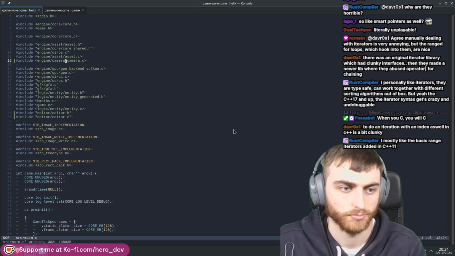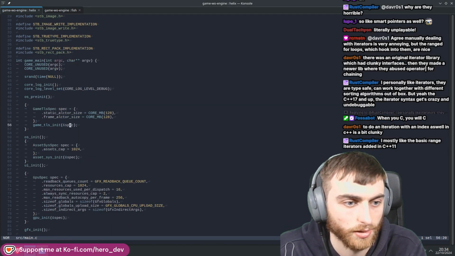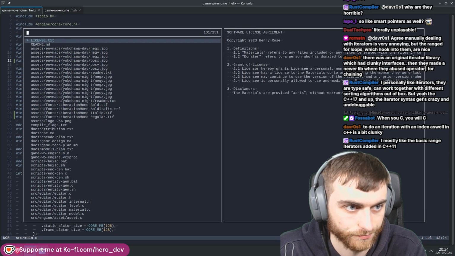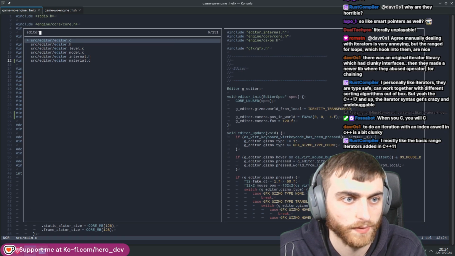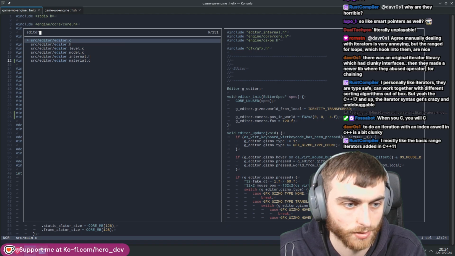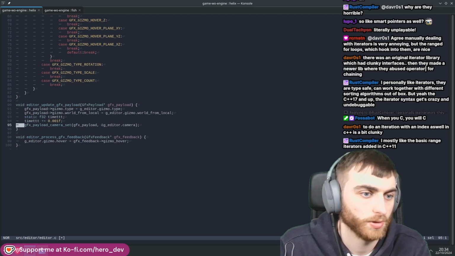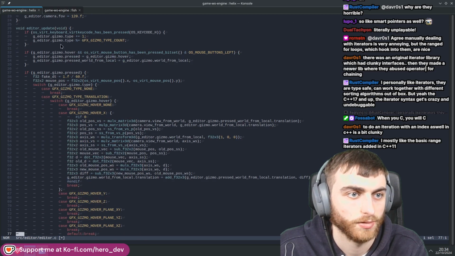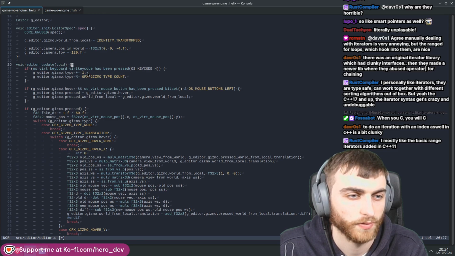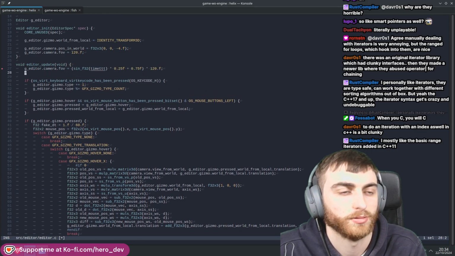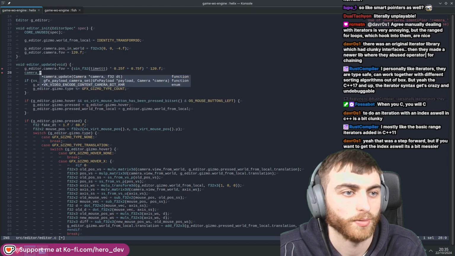Alright, clearly that ain't it. Oh, we're not calling camera update inside the editor. That would kind of be helpful. So we should probably update the camera first thing, basically. This fixes that problem.